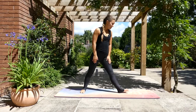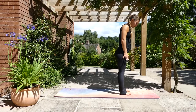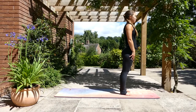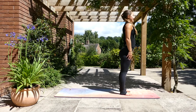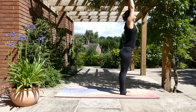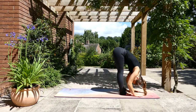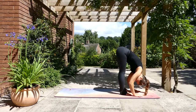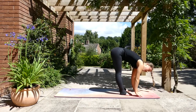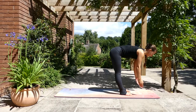Step to the top of the mat. Feet hips width or closer together, depending on what you prefer. Inhale, reach the arms up. Exhale, folding forwards. Inhale, lift up halfway. Roll the shoulders down the back.